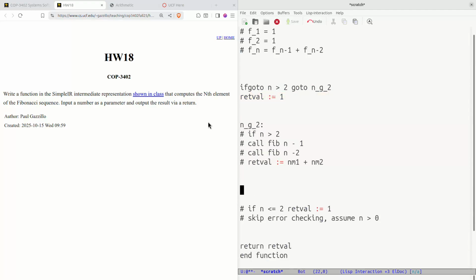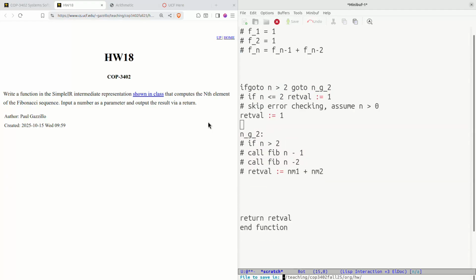And so I already have return retval. So here are the comments. Notice there's one little problem here. If I don't jump to my ng2 branch, and I run retval, well, if I don't do anything else here, I'm going to run all of this code in ng2 regardless of what the condition is.